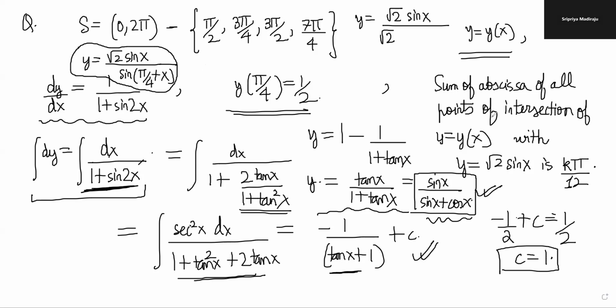And now I have to find intersection of that with this, which is pretty easy to find. I'm getting simply root 2 sine x will be common, and you have 1 is equal to sine pi by 4 plus x, and you'll find all the answers. Okay. Now, if you want to integrate in weird ways and get weird versions, then that's up to you, but the normal method is pretty obvious.